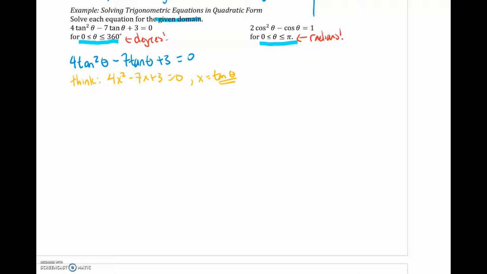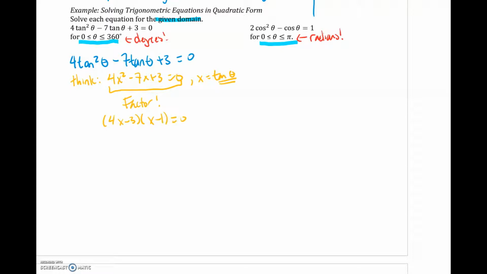Okay? So if I'm going to factor this, remember, use whatever method you like. Try factoring. Hopefully by now we're really good at factoring, but if you want to do the quadratic formula, you totally could. But here, this is factorable, and I factored it pretty quickly to get the factors (4x - 3)(x - 1) = 0, right?